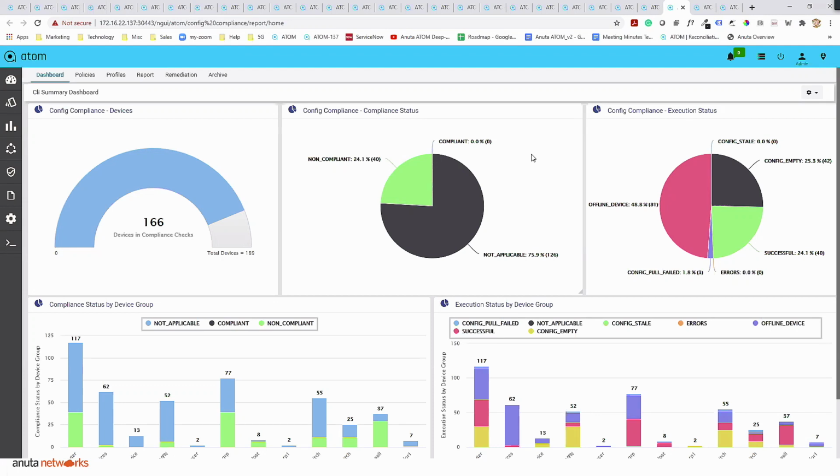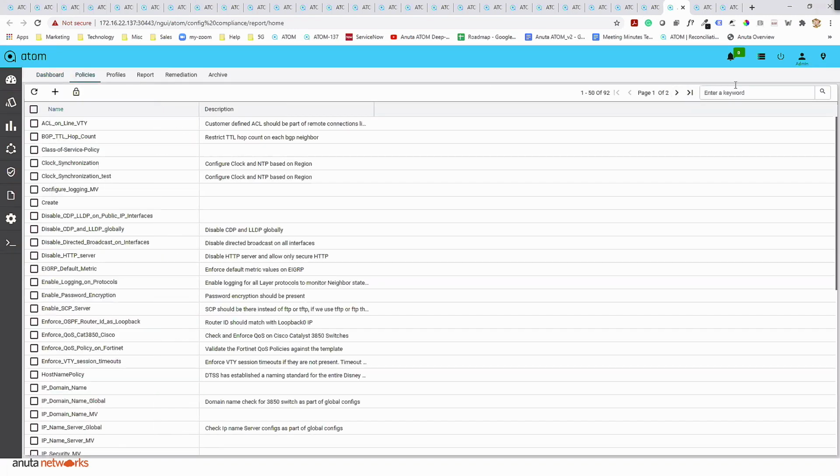But for all the other configurations that are not part of a service, it is probably not really customer facing and sometimes gets hidden, so you really don't pay attention to that sometimes. That's where you can define your standard or golden standard policies. That is where you can choose Atom's framework to go and define that.